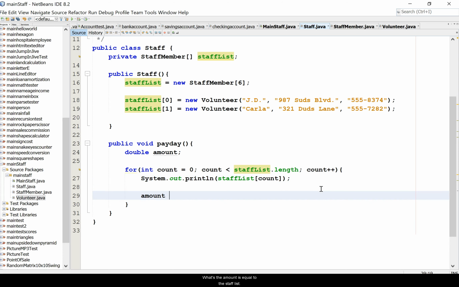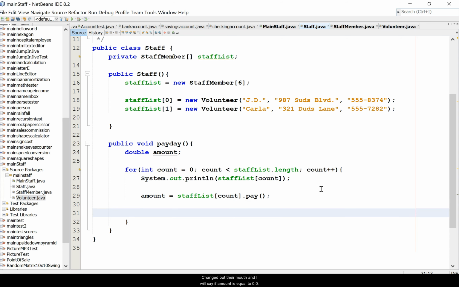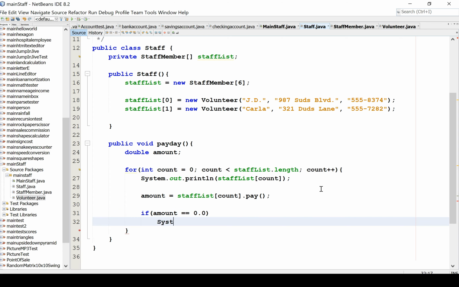We'll say the amount is equal to the staff list at count dot pay. Okay, so that will put their amount in, and we'll say if amount is equal to 0.0, say thanks.